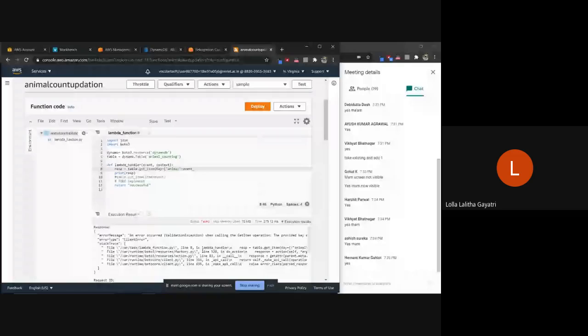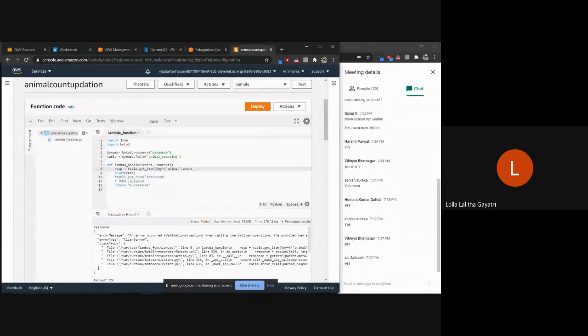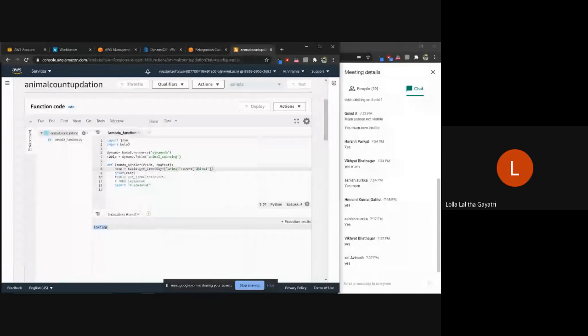Okay. Now I'm able to get the responses quickly. So we have written event, but event is in the JSON format, right? So what we have to write is we have to specify the value which we have to extract from that particular event. Which value do I want from that event? I want animal. So I just take out the animal from there. I now test it. So that was the error. It was saying it is not having the JSON format in the table. So I just changed it to event of animal.